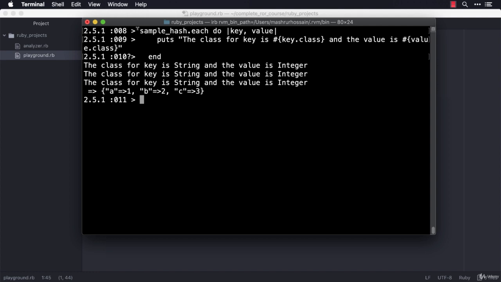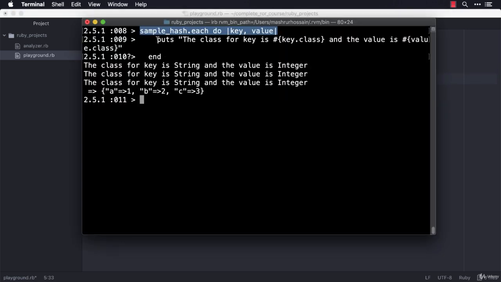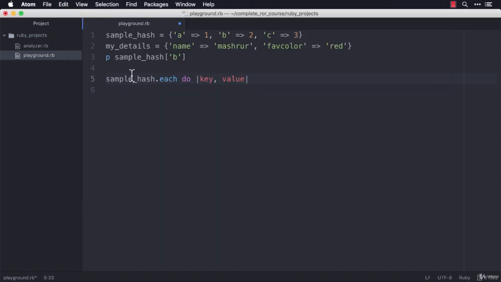All right. Now let me quickly copy this method. Command C over here. And then this, Command C. And then end. Okay.